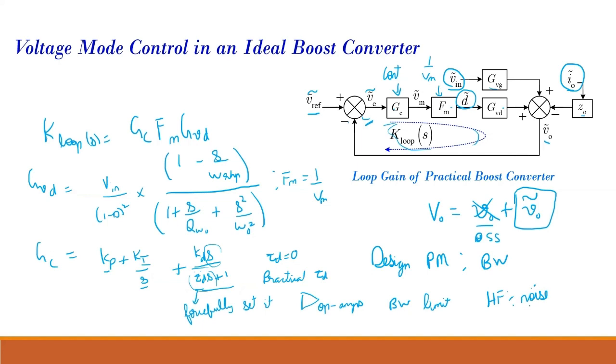The useful part is composed of a low frequency signal. But the noise is the high frequency components which are not useful, which will disturb our response, which will disturb our system. So we want to attenuate the noise. Attenuate means to reduce the noise. So to reduce that noise, we limit the derivative action with this tau d S plus 1. Otherwise, the problem with the differentiator at high frequencies is that it is susceptible to noise, and noise can ruin the output. So that is why we use a band limited derivative action.